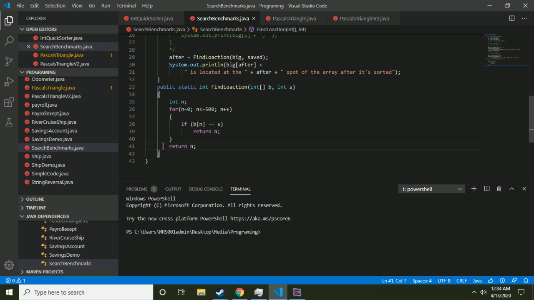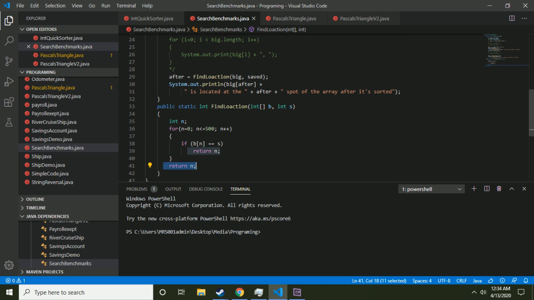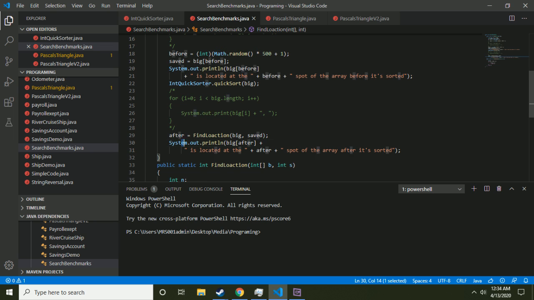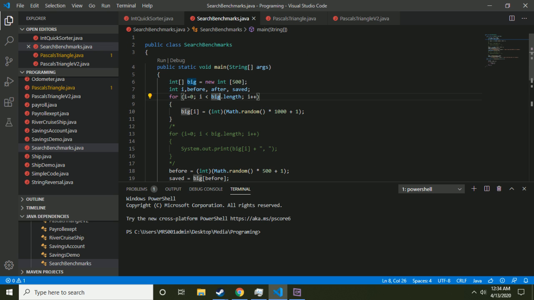If not, it just returns the last value, which will be obvious if it is a problem. Then in the end, it just says what the position is after the array is sorted. I'll just show what that looks like right now before I show all the before and after sorted.